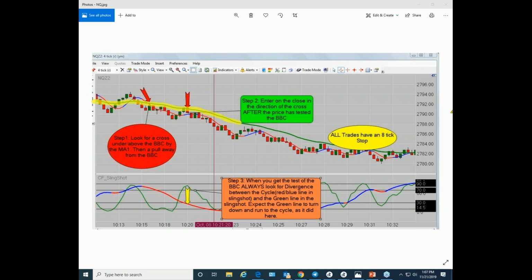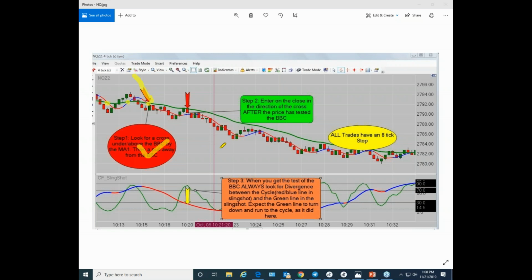Together that leads us into step number 1, which is this. When the MA1 crosses the BBC, or that green line, if the MA1 is red, that's called a bearish cross. If the MA1 is blue and crossing the BBC, that's a bullish cross. The one that's highlighted here is a bearish cross, and the reason is the MA1 is red. Note that step 1 kind of lights the match. Once you get the cross, then you're kind of focused. Now you have to start looking for the setup.